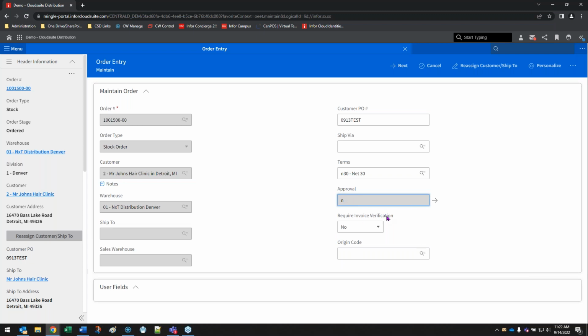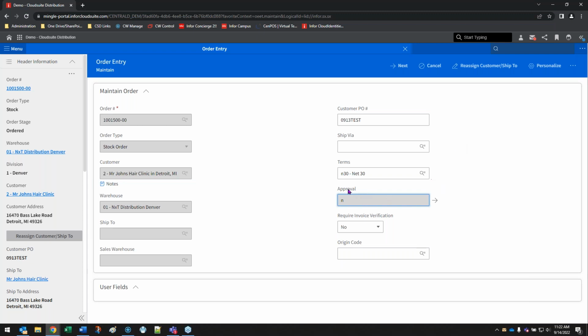When I turn on operational hold code, it turns this approval type field, instead of displaying the H or the F or whatever the case may be, it displays a Y or an N. So a Y is the order is completely approved, there's no active hold codes, it'll go right through the system, no problem. Whereas an N means there's at least one active hold code on the order, and it needs to be addressed or dealt with, released, whatever the case may be.